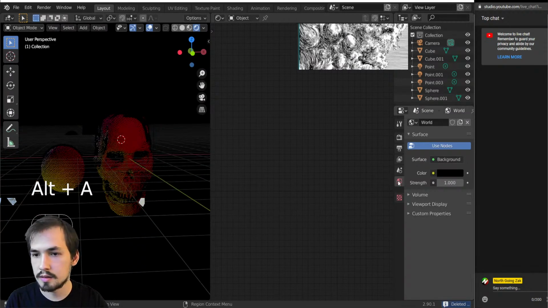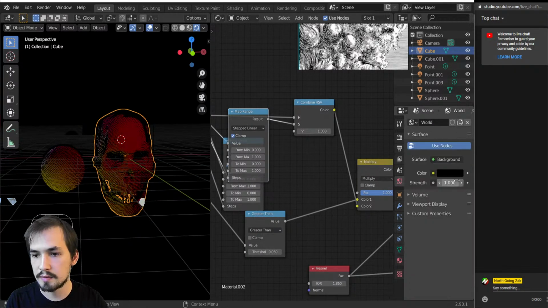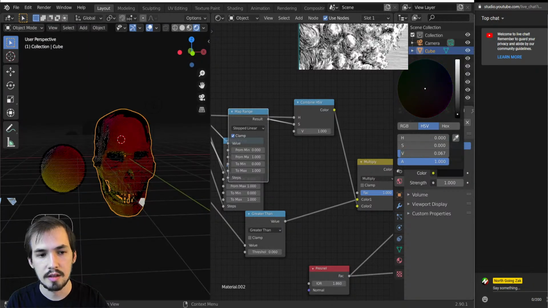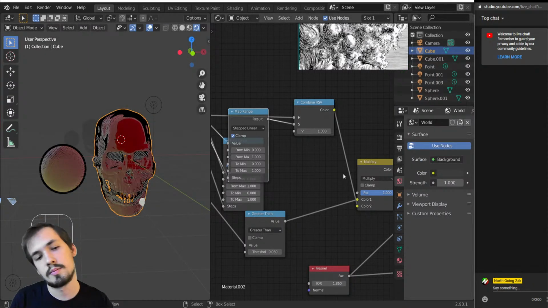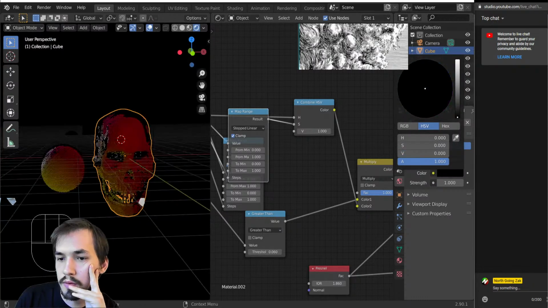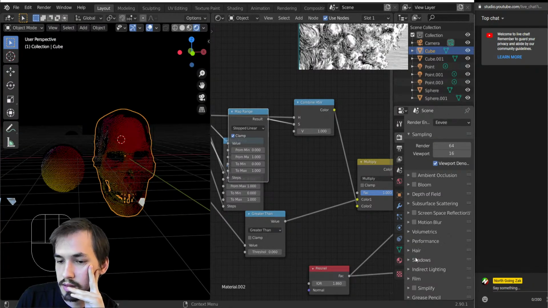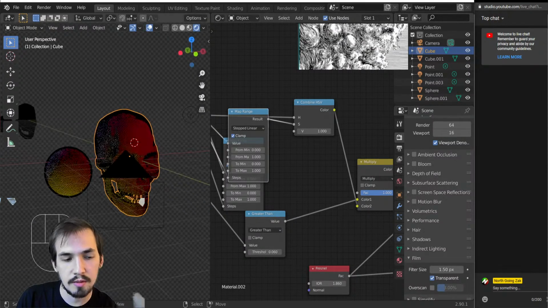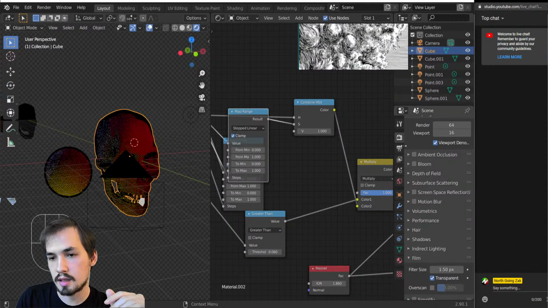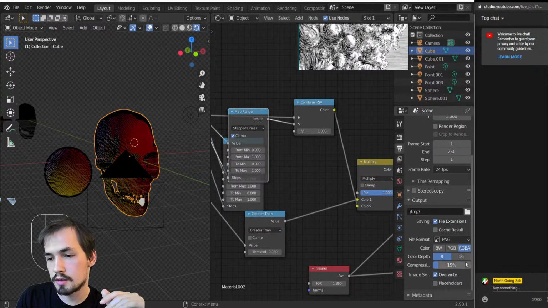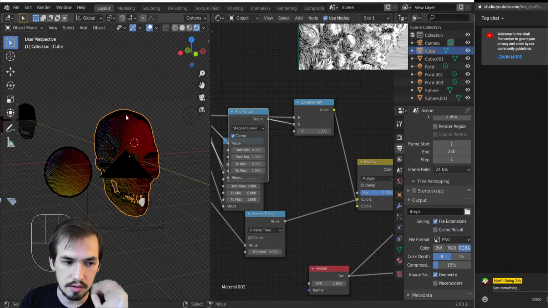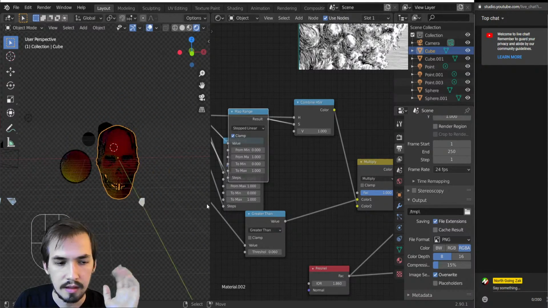And keep in mind this is based on the lighting of the object, so if we increase the color in here, it smooths it out. It doesn't quite work as well. A workaround for that perhaps is to render it separately, use film and then transparent. So when you render an image, and as long as your color is set to RGBA with alpha being the transparent channel, you can overlay it in images.